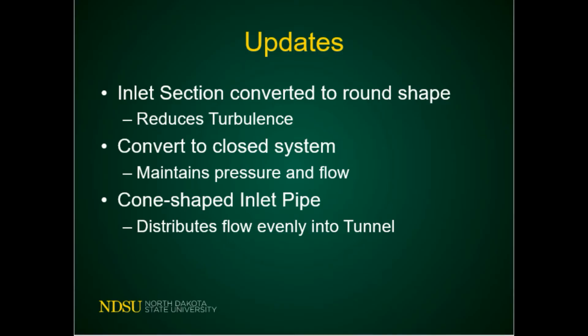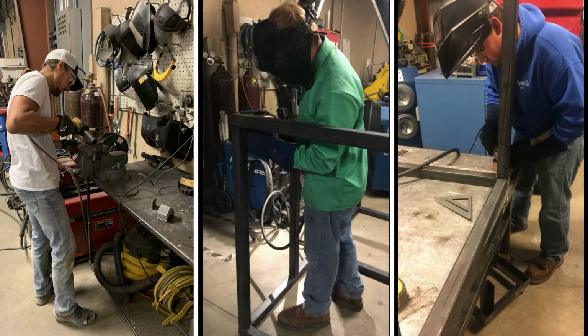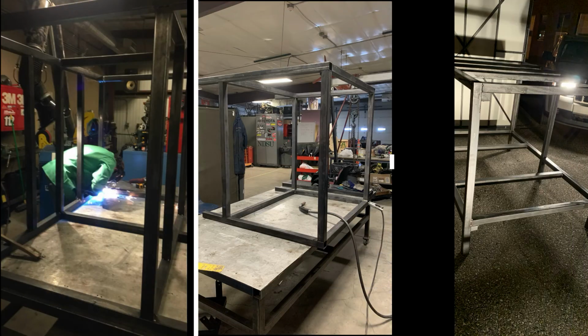The initial design was updated based on the conclusions of the prior analysis. Major changes include switching to a closed system by removing the tank and closing off any openings to atmosphere. This simplifies the design, putting less stress on the pump and allowing the flow to be controlled more easily. Manufacturing of the tunnel then began by first welding and painting the frame.